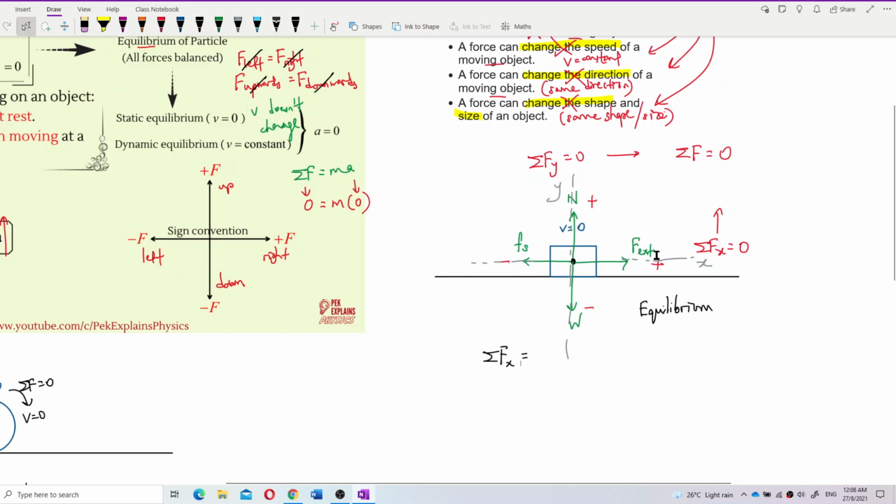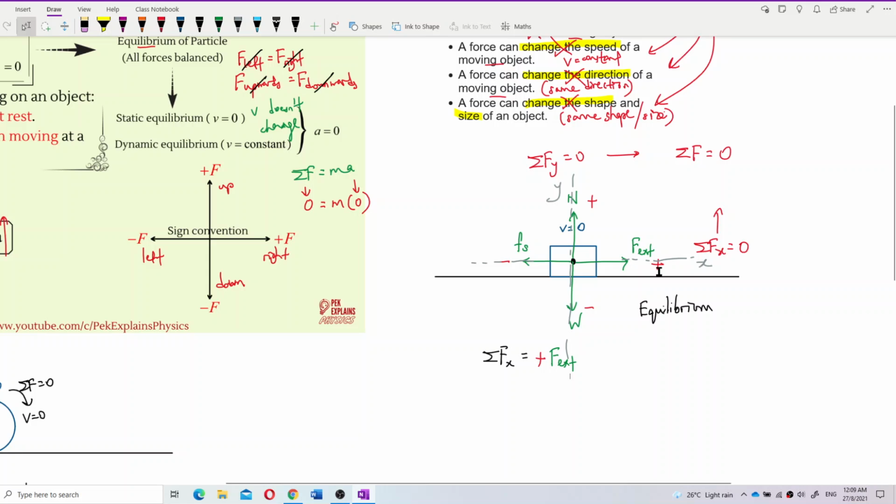The external force and the friction, isn't it? So external force, do we put positive or negative? We put it as positive because it is to the right. The positive sign you don't need to write, also can, because without the positive sign we know it is positive. But the negative sign you need to put.